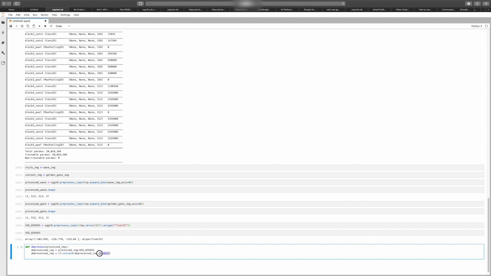So the last axis is the channels. So we're turning the 1 by 512 by 512 by 3 image or tensor into 3 1 by 512 by 512 tensors. So we unstack them and then we stack them back on. And that's what we're going to do right now.